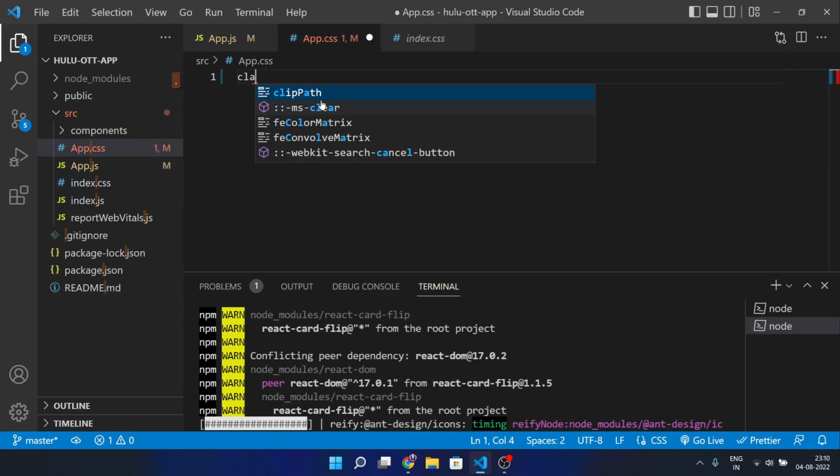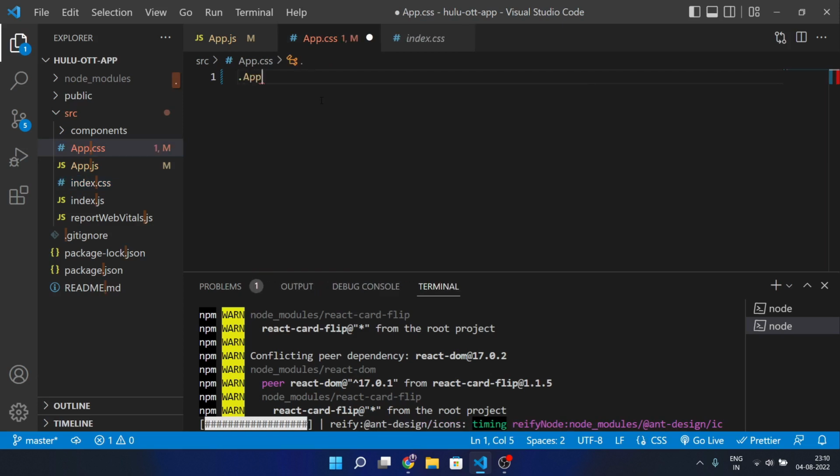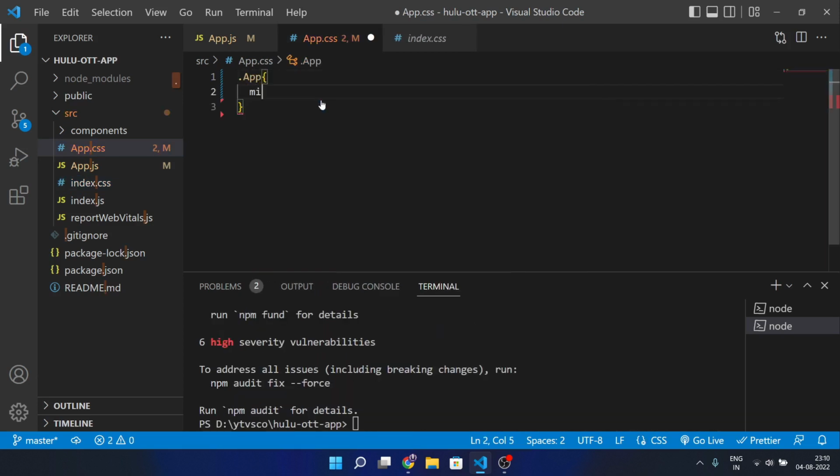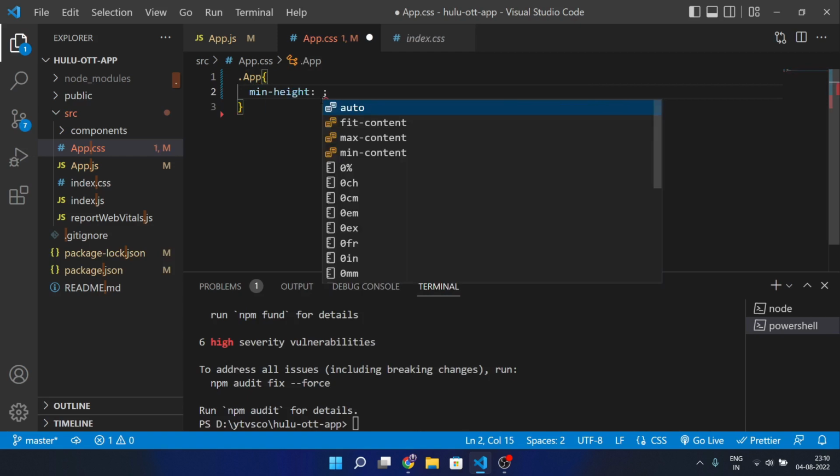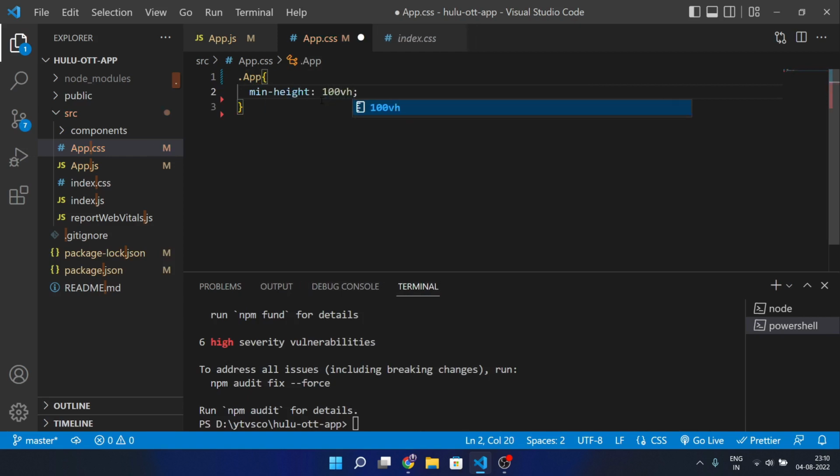Give the class name of app, and here we give a minimum height of 100 view height, and we will be giving the very nice Hulu background color, or the gradient, the linear gradient we will specify there. So let's add this background.